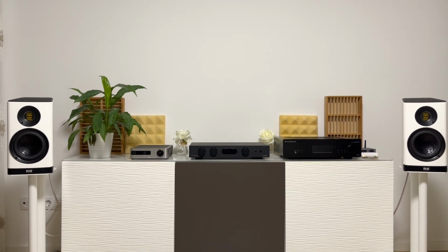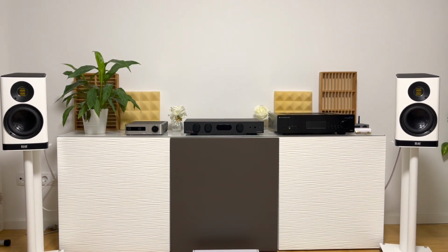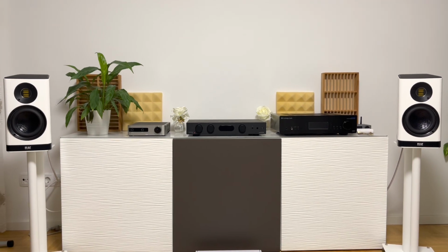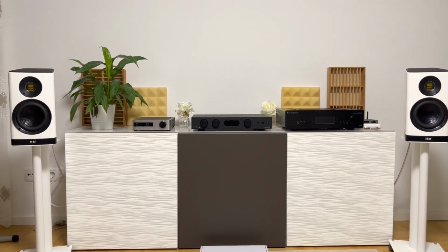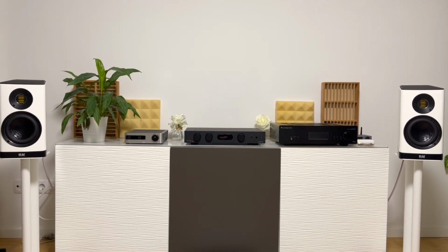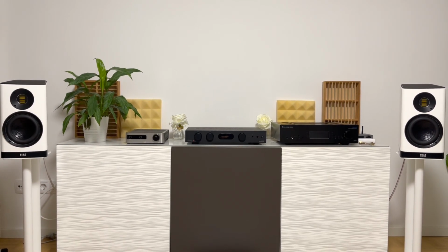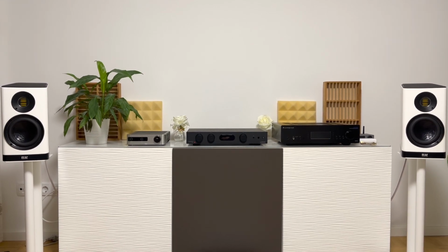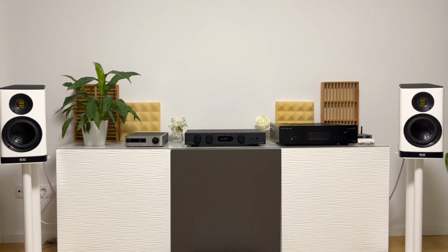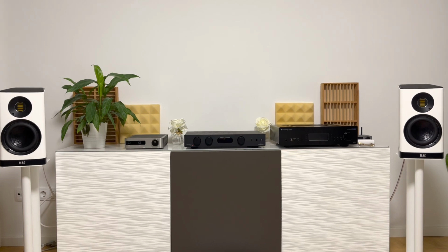So again, I listened with my lights turned off. I couldn't see anything, and usually I can hear the speaker. I can hear the location of the speaker. But with this amp, with the 6000A Play, I couldn't. And that was the moment when I knew, okay, there are levels to the game of digital music. And of course to analog too, but crazy. It is so crazy.